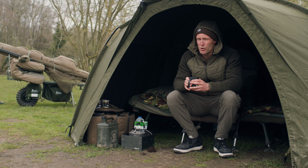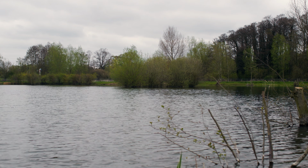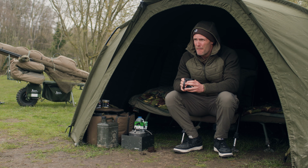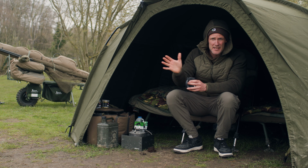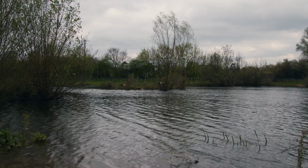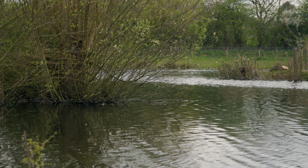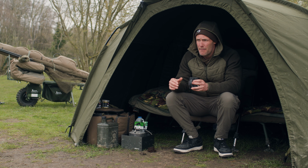I was sort of torn as to which area I was going to fish. You've got an island at the other end, which for me in the past has always been my banker area and an area that I'm always drawn to. But that being said, a few of the fish that had been caught had come from this end of the lake. I've got a little dot island in front of me that a guy caught 4 fish from in the last 48 hours. And it's like a natural funneling point where the fish pass. So I'm not saying this is me for the next 48 hours, but this is where I'm going to start.